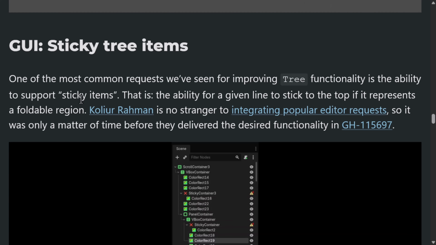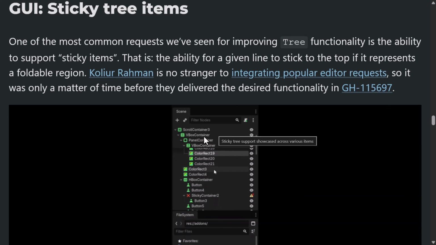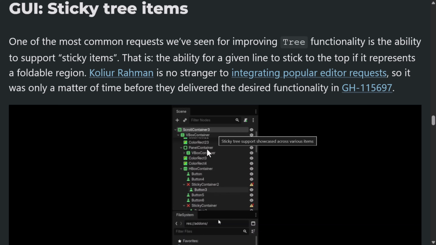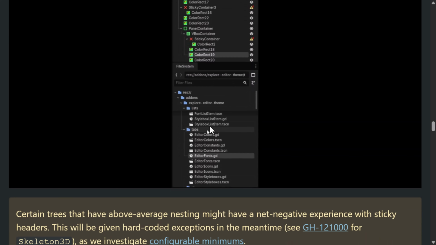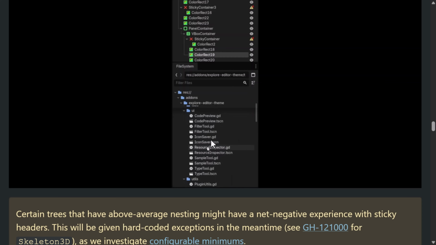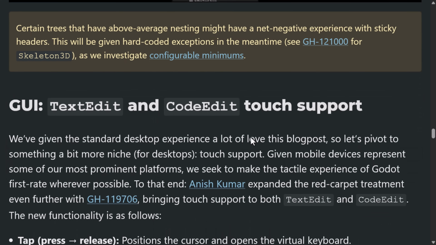Another one that we've got here, again, a little polarizing if people like it or not, and they're still working on how to represent it, how it'll work and how to configure it. But you now have sticky options. And I like sticky options, to be honest, because a lot of times you want to go back to the parent of whatever tree you're looking at. So here you're looking at the VBox container, for example. It keeps it pinned at the top instead of just scrolling down and then you having to go back up and finding the original thing. I like sticky UI. Some people don't like sticky tree. I don't really get it. It's very useful when you've got a lot of objects. If you don't have very many things in your tree, it can get in the way a bit. But if you have a lot of files, it keeps it, again, at the topmost level that you've got selected. I like that one. I'm curious what you guys think of it. Let me know in the comments down below.